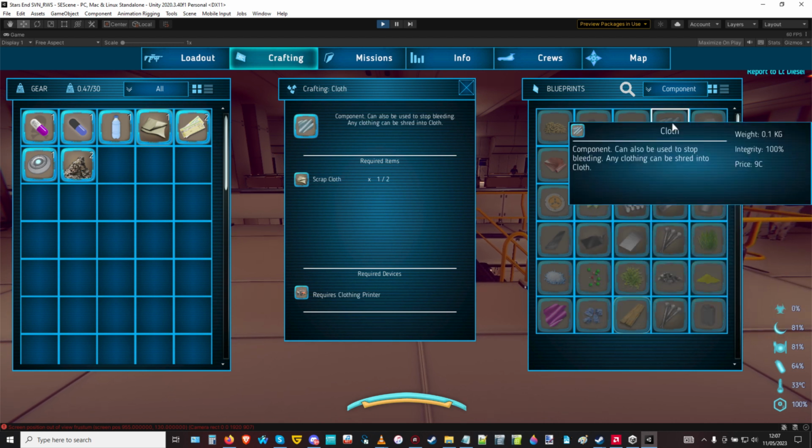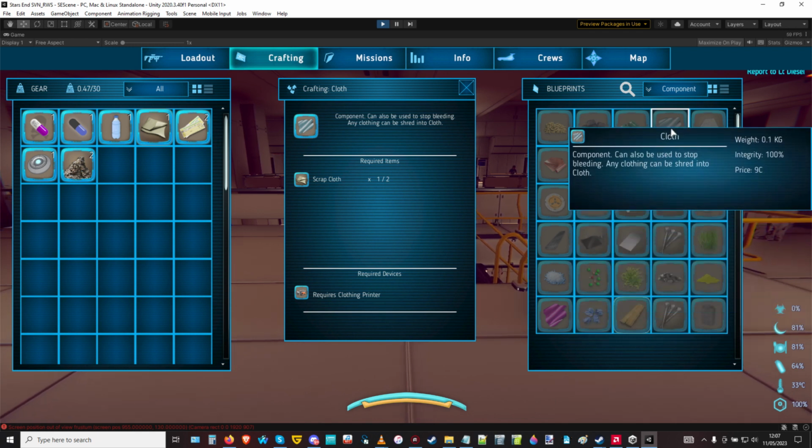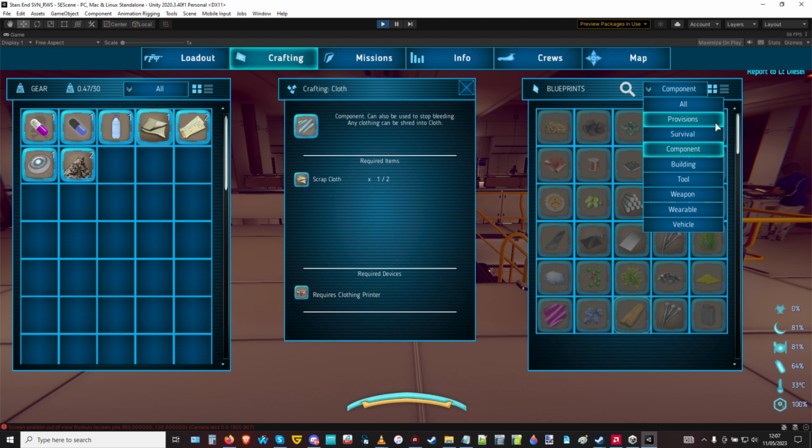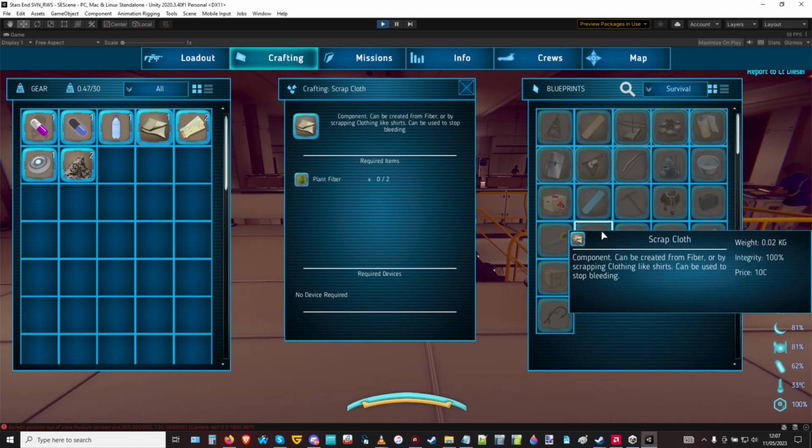Cloth, I don't think I've done that one by the look of it, because that requires 2 scrap cloth, and I'm pretty sure that scrap cloth was a bit more expensive than that. So let's quickly double check. This is why I haven't done the clothing yet, because I need to make sure that everything on that side is right. So scrap cloth is 10 each, so normal cloth would be at least 20, maybe 25 credits in that case. So that's why I have not done the clothing yet, because I still need to make sure that that balancing is correct. So I'll be going through that later on today.